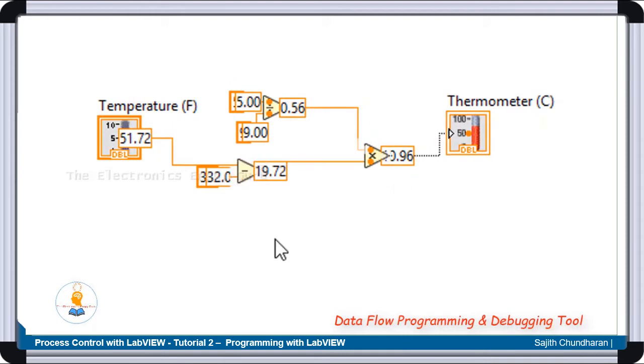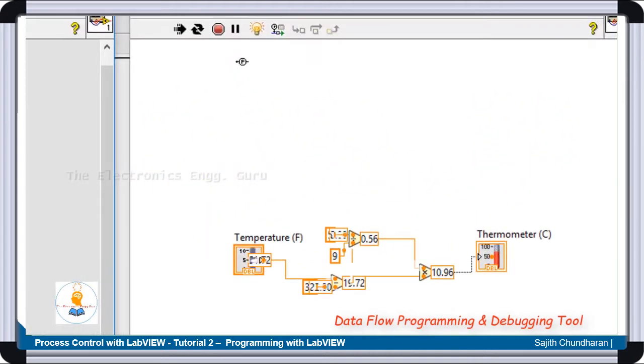So this also gives us a better idea to check and watch how data is flowing, and check whether there are any errors in the program. So this is a very important debugging tool, the highlight execution button, which you can use at different places in your program.